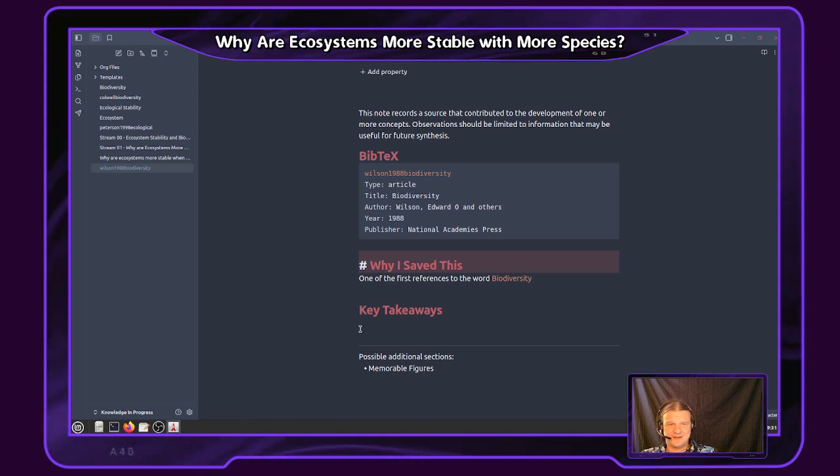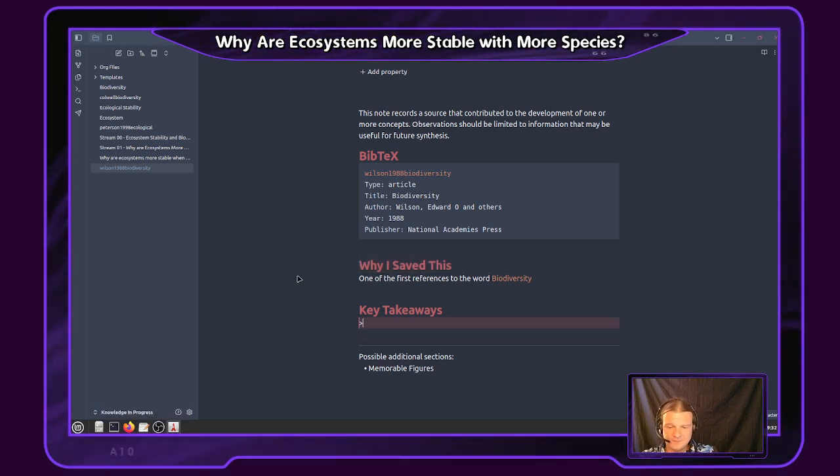Now, unfortunately, there is not actually a good definition of biodiversity in this short section of the book titled Biodiversity that I have read. I'm going to want to read the rest of this book eventually, but I read the introduction by E.O. Wilson, and there's definitely references to the number of species and the amount of genetic information, but there's not a "biodiversity is defined as." Actually, at this point, biodiversity was a marketing term that was used as the name of a conference, so there may not have been a need at the time to define the term. I did find a really interesting quote in here.